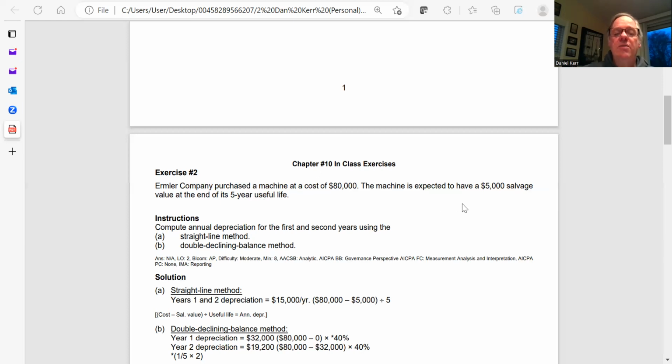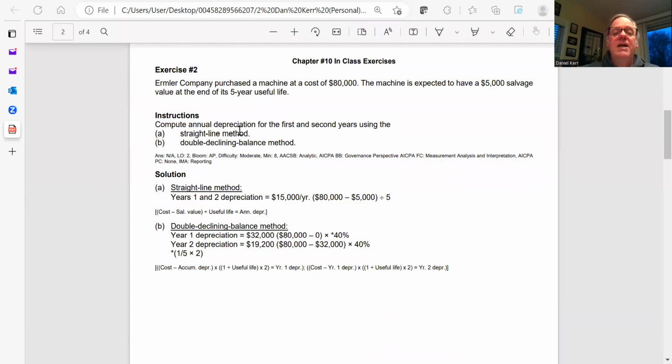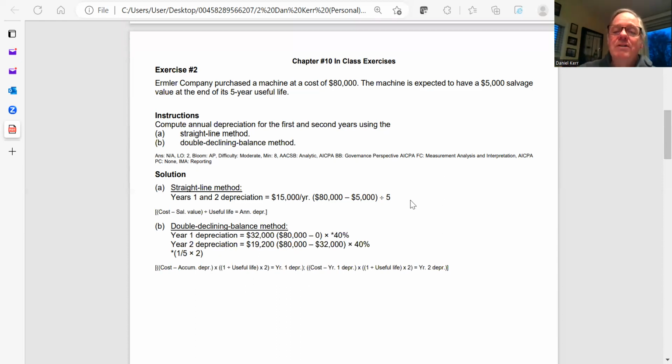So now we've got the information we need to compute the depreciation on the straight line basis and a declining balance basis. So straight line basis, the reason it's called straight line, if you graphed it out and you put each year what the depreciation expense would be, it would literally be a straight line because the depreciation expense would be the same each year. So what we simply do is we take the cost of the asset, which is 80,000, we subtract out the salvage value, and we divide by 5. So 80,000 minus 5,000 is 75,000. Divide that by 5, you get $15,000 a year. So that would be the depreciation the first year, second year, third year, fourth year, and fifth year. It would be the same, i.e., it would be a straight line.